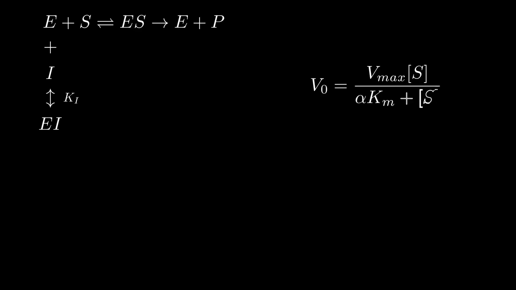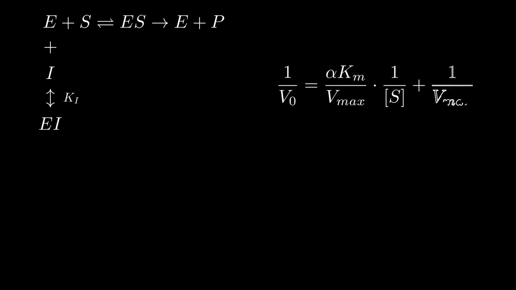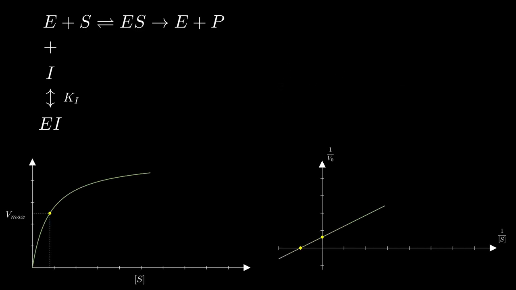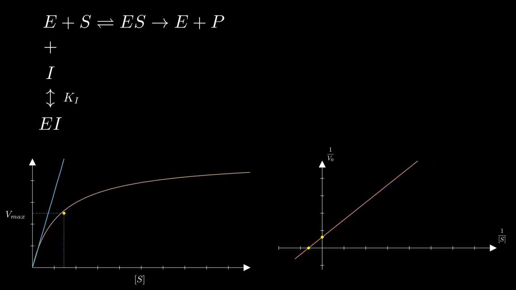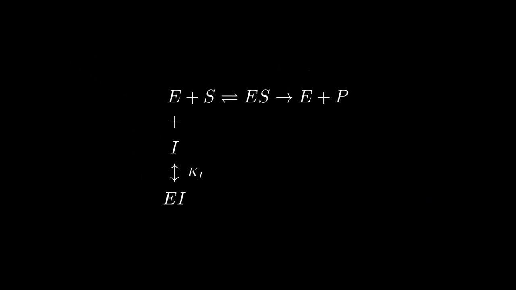For our convenience, let's also define apparent Km as alpha times Km. As we increase alpha, which increases the apparent Km, the MM graph stretches to the right, which lines up with our observation that the apparent Km has increased. The increase in apparent Km can be qualitatively explained by Le Chatelier's principle. Since inhibitors occupy free enzymes, it pushes the reaction E plus S to ES backwards, promoting the breakdown of ES. Since the Michaelis constant is a rough measure of the rate of ES breakdown compared to formation, the apparent Km should, indeed, increase.